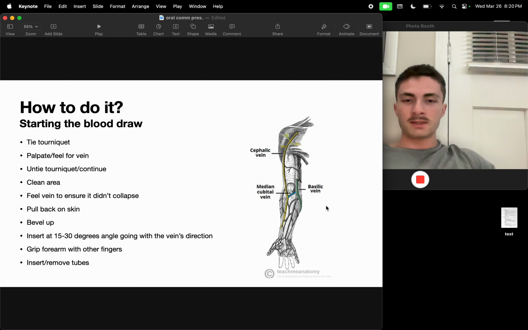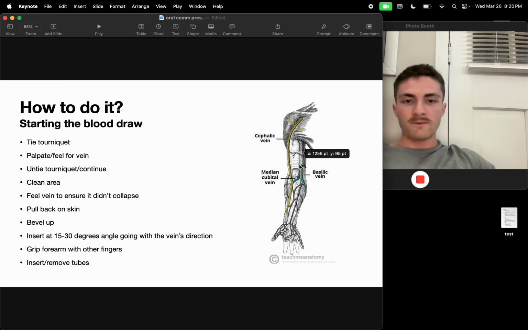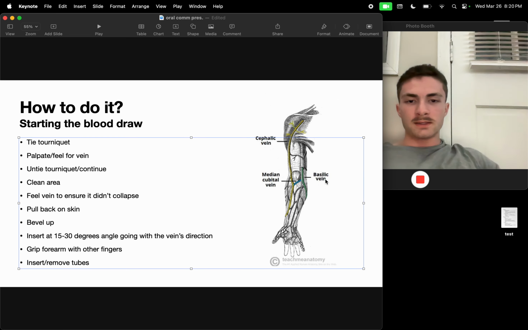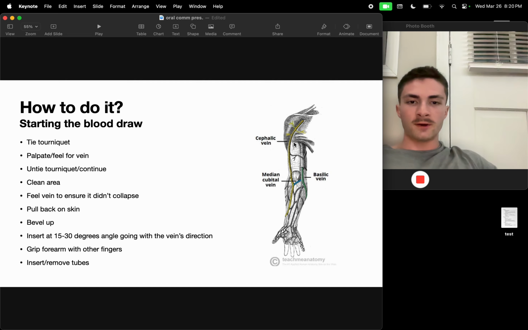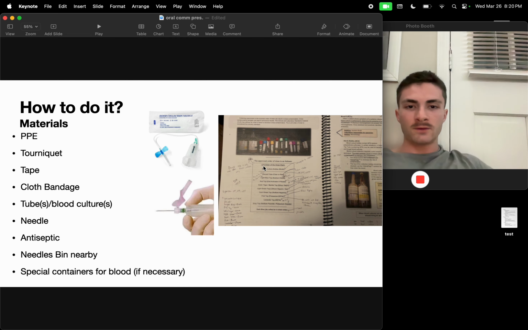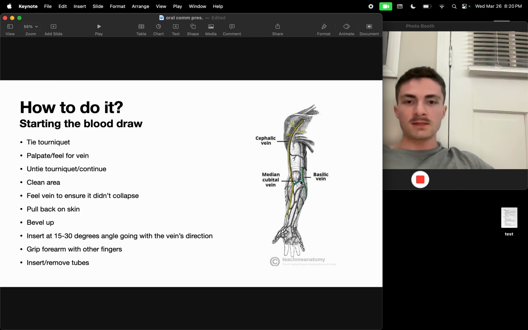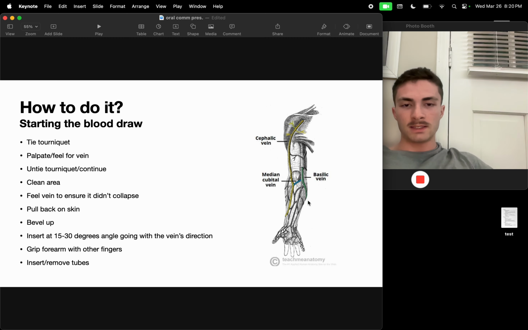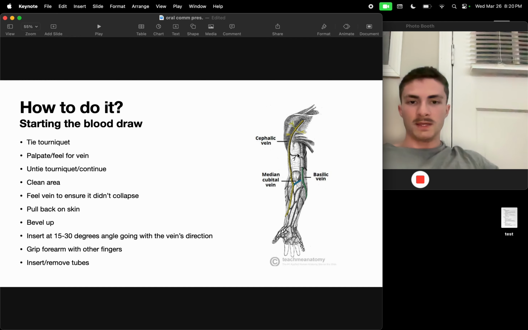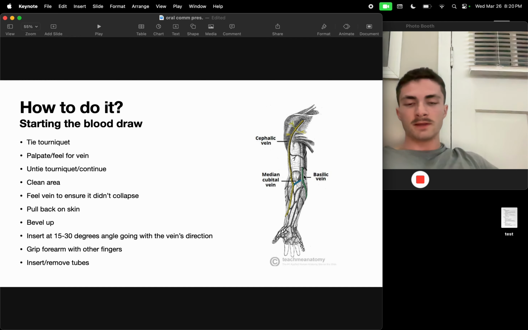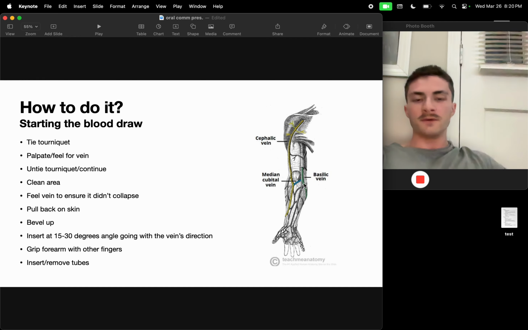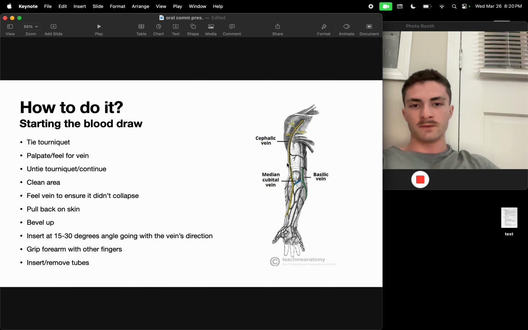Before I talk about all of this, I want to focus on this. There's really 3 veins that they tell us and they teach us and they tell us to draw from. There's also, just like how there's an order of draw with the tubes, there's an order of draw with the veins, which is that you want to prioritize drawing from the median cubital first, which is this that descends from the basilic. Then you want to prioritize the cephalic second and the basilic third. Obviously, your goal is not to draw from each of these in one sitting. Obviously, the idea is to draw only from one of them, and if you can find it, you want to prioritize this over that.